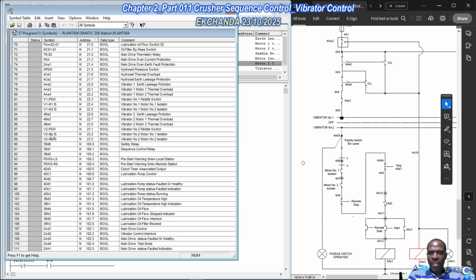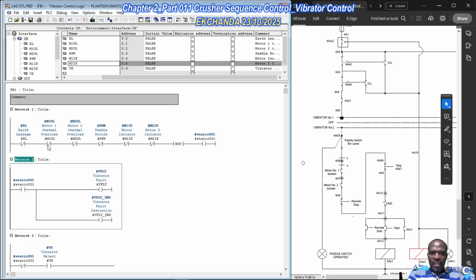Even the isolators, it's the same thing. That's why, as far as the vibrator is concerned, these are part of its protection inputs. So that's why I've done them like this.